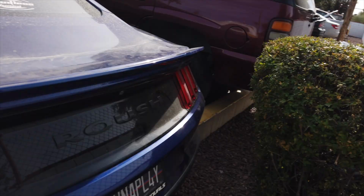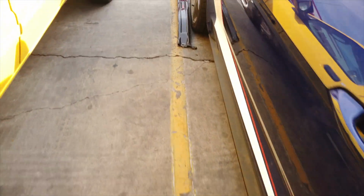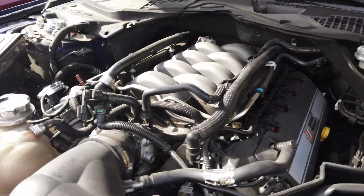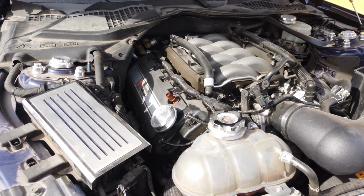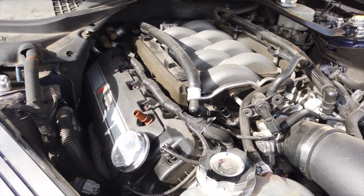So what I'm doing right now, just to prevent any other issues, I have the Roush right here. I'm actually taking out the injectors. I already started by taking out the strut tower. I'm gonna take out the injectors, go get them cleaned and flowed. If they need to be rebuilt, I'm gonna go get them rebuilt, just so I eliminate any possibility of it being an injector and having a random multiple misfire at idle.